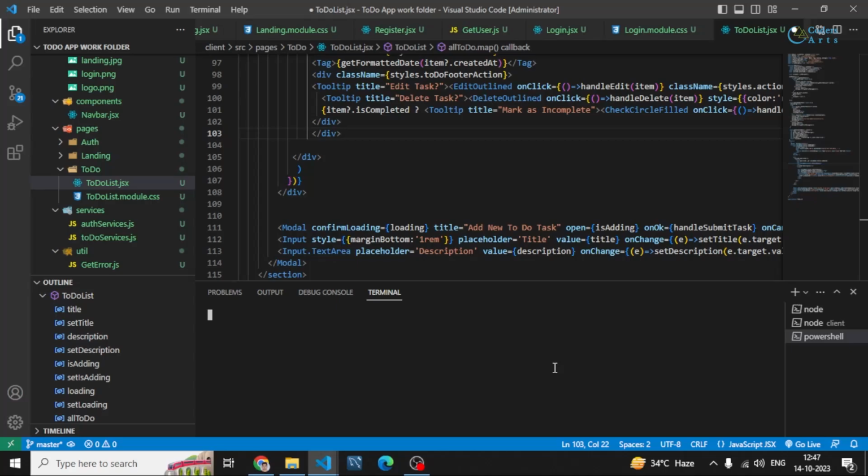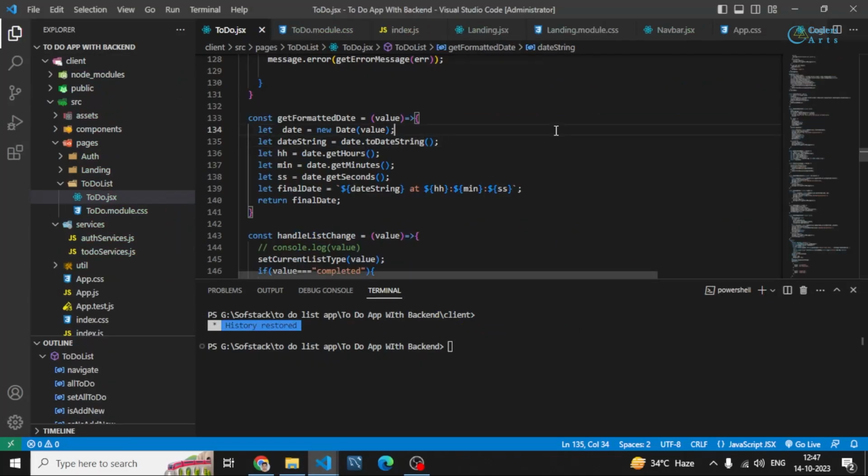So you have to also install the Ant Design icons. Earlier I didn't tell you about that. These icons are for edit, and for delete I have another icon which is like a box or a dustbin. For that, you have to install the icons part as well. So that comes from @ant-design/icons. I think it is like this.